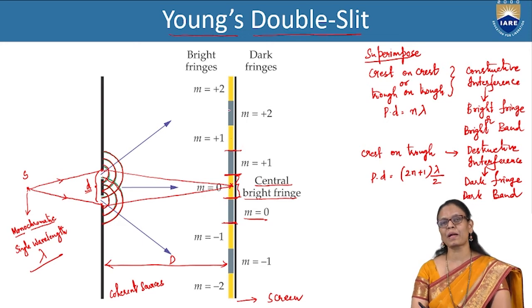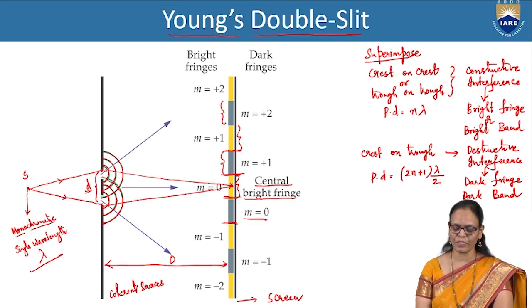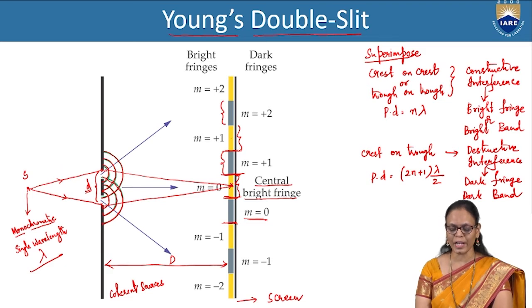In our interference patterns, the interesting thing is all these bands are of equal width. This is the width of the bright band. This gives us the width of the dark band. This is for the bright, this is for the dark. In the diagram also, the width of these fringes is the same. Now we are going to see the expression for the fringe width, and we are going to do some numericals based on it.